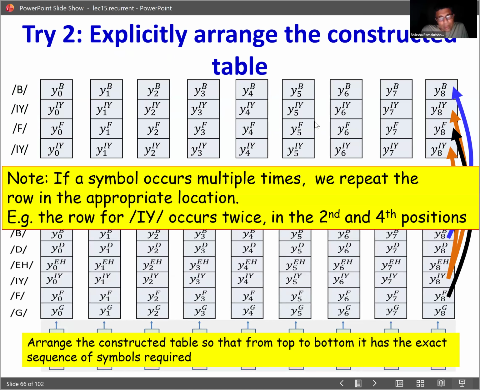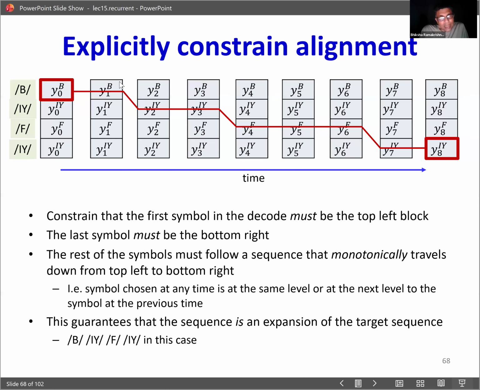Okay, and so if I have paths of this kind, what is the characteristic of the sequence of cells that the path visits? This is going to be a chunked monotonic path that follows the output symbols, right?